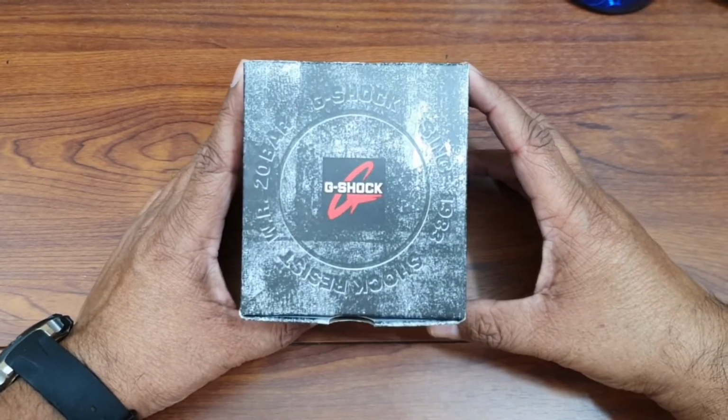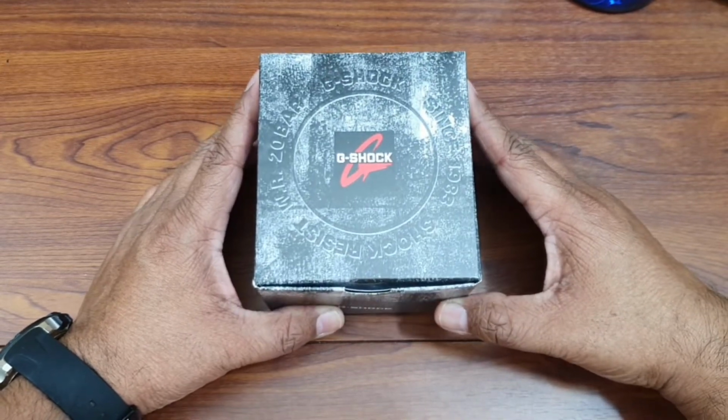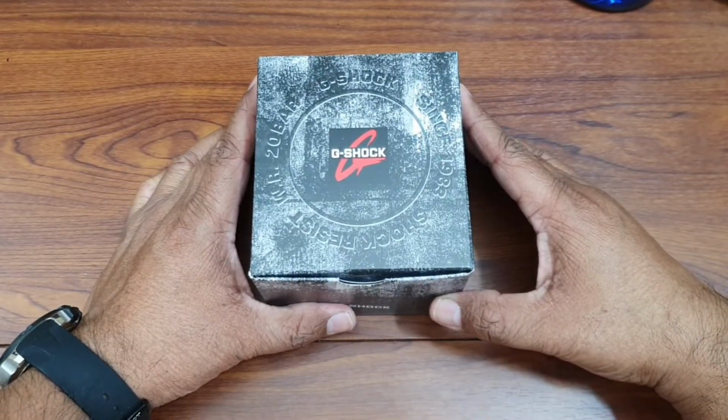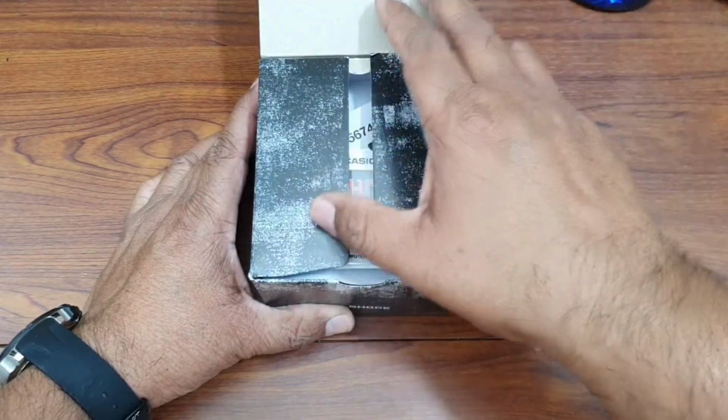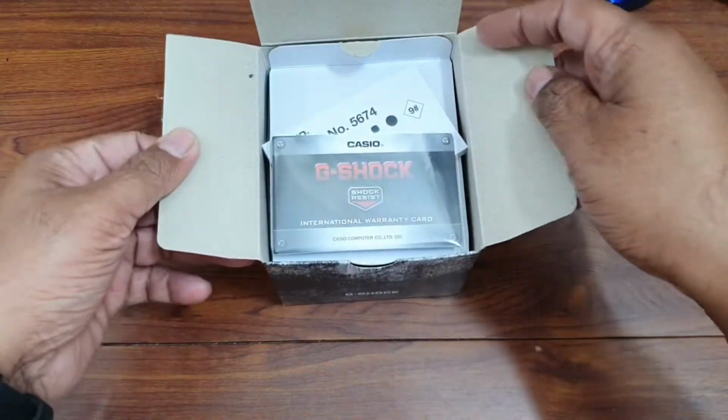Today I'm going to unbox my Casio G-Shock Mystic Forest. For your reference, the model number of this watch is GA-2200MFR-5A. Now let us open it and see what comes in the box.